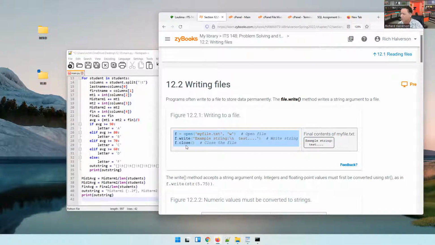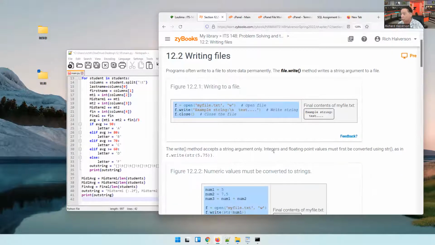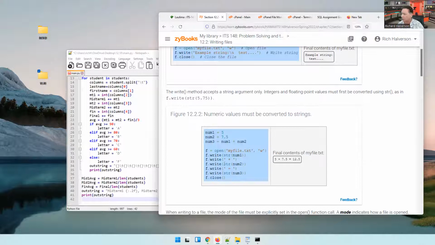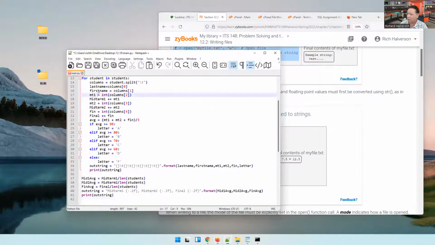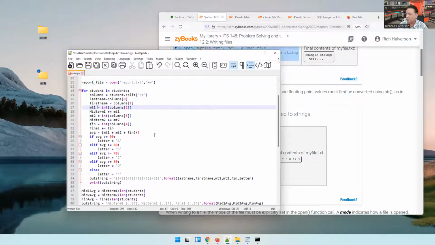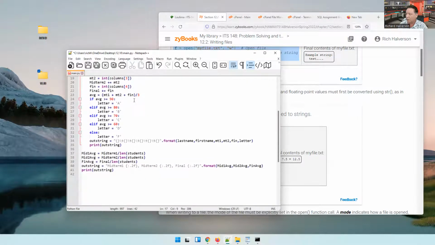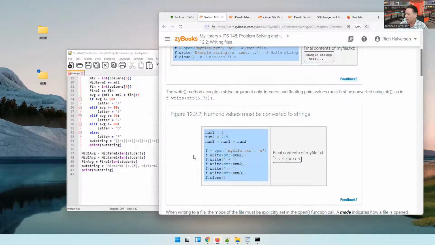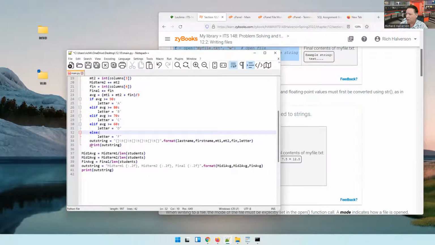Just like this. I don't need to do the plus, I guess. Well, anyway, I just do that. Okay, so I'm just going to do report file. Well, I'll leave that there.